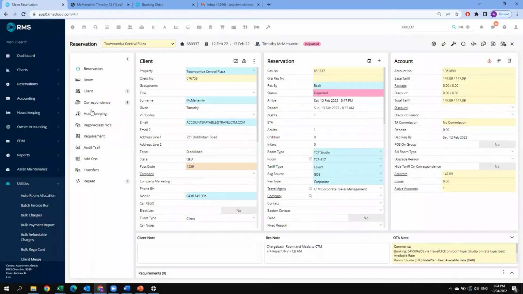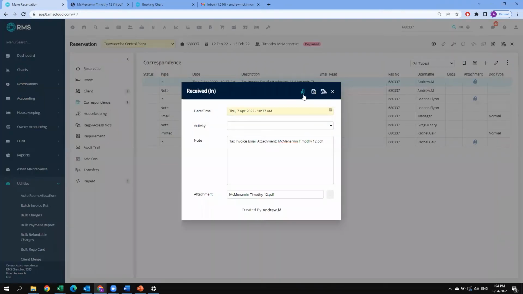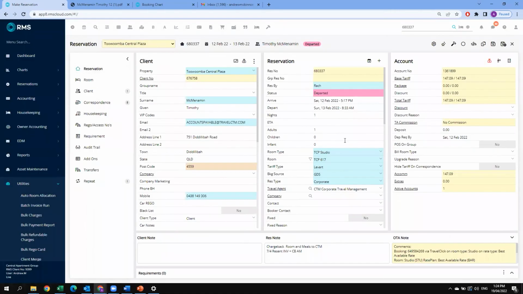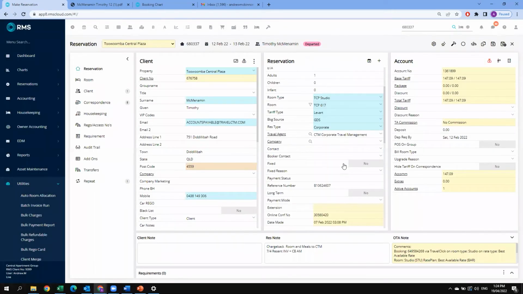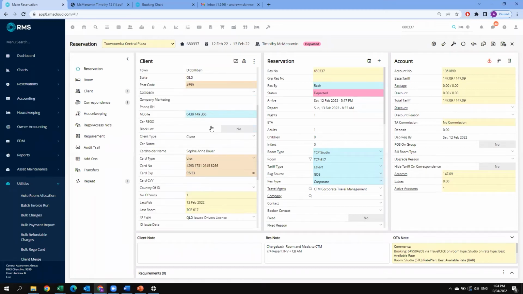It's all good. And then also, when you do that, when you attach it, the chargeback voucher automatically gets put into correspondence. So now the accounts receivable officer can go into correspondence and have a look at this chargeback by opening the attachment. Now, this saves a lot of time if I want to find out if all this information is correct. Was there a virtual credit card to charge?